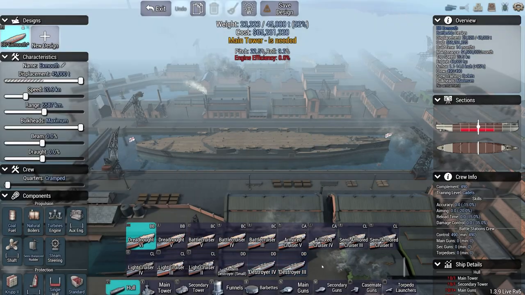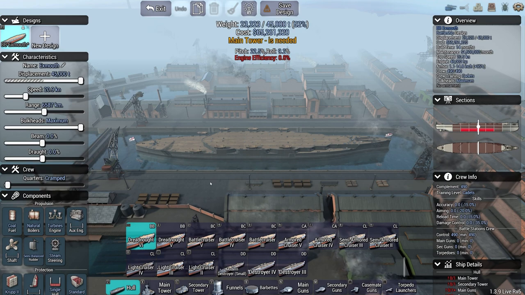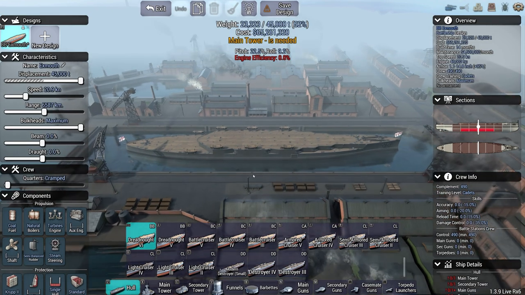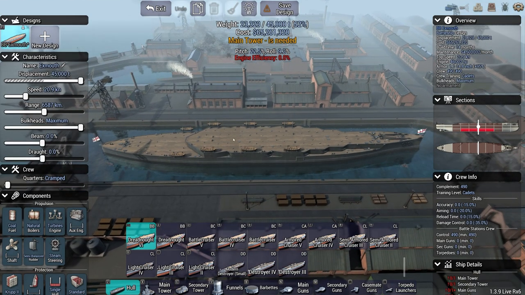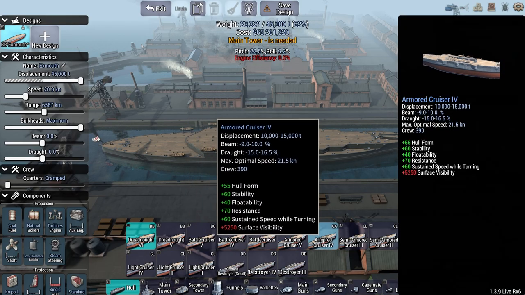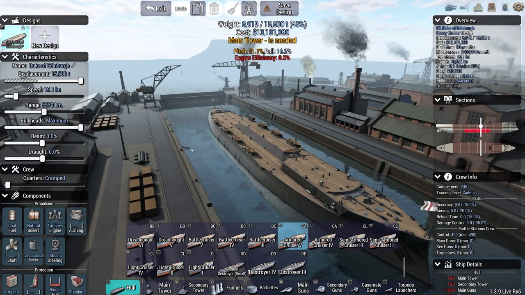Oh, it feels so good to be able to build with battleships again. If you guys haven't seen my last series, I did a no battleship Russian campaign, which was very interesting. And I made some very decent heavy cruisers, but I mean, I miss designing battleships. Speaking of heavy cruisers, it looks like I still have really bad hulls.